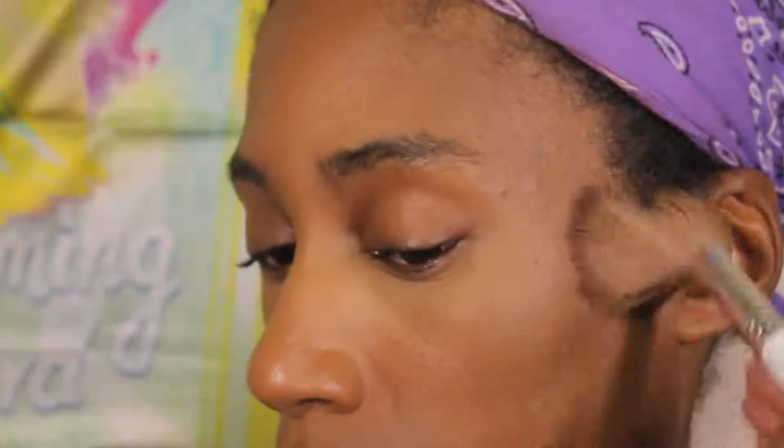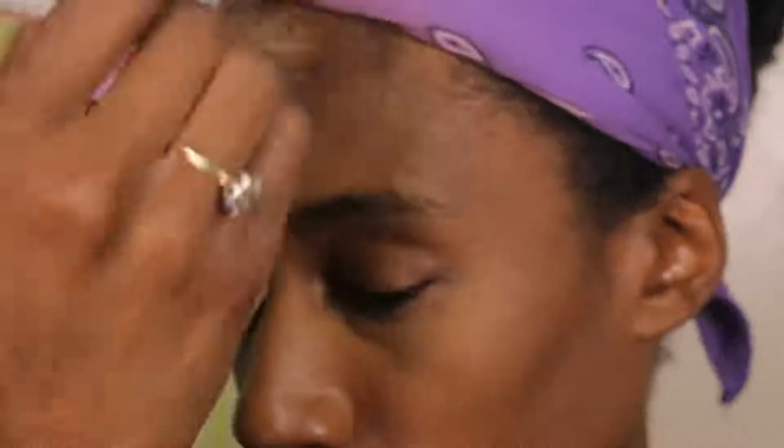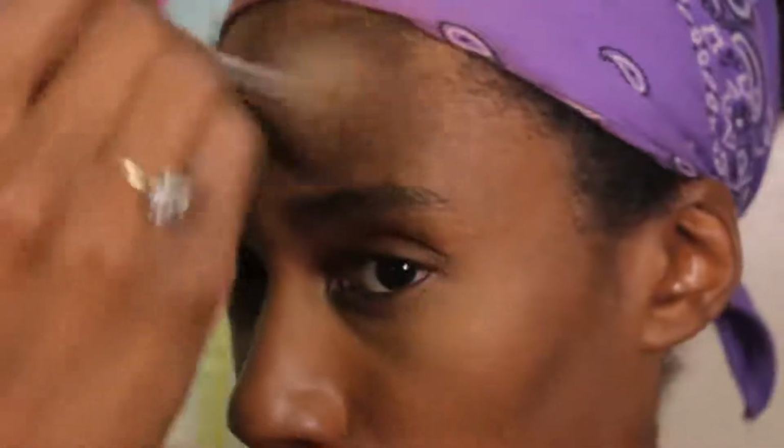So I have the bronzer on now. I feel like I don't see a difference in my face at all. There might be just a little bit more of a sheen to my cheek, but without the cream bronzer, it didn't really do anything. We're going to try it on this side just so you can see what I'm talking about, because I personally don't see a difference. Do you see it? I don't see anything. It feels like I'm putting nothing on my face. I like the fact that it feels like I'm putting nothing on my face, but I still want to actually see something on my face. The fact that I don't see anything on my face and it feels like I'm not putting anything on my face is just, I'm not with it.